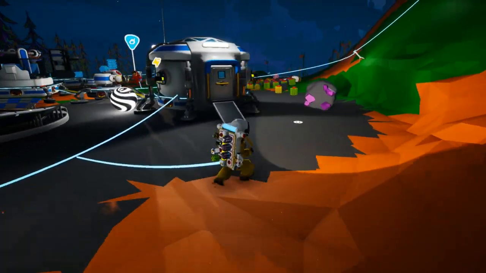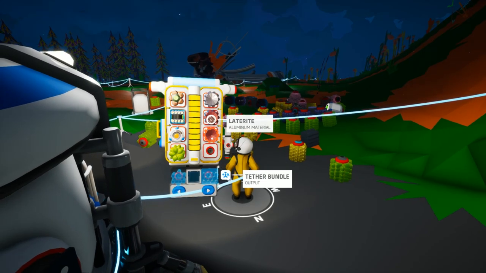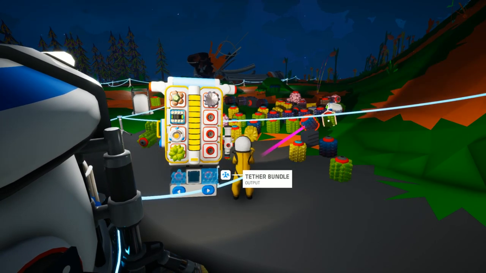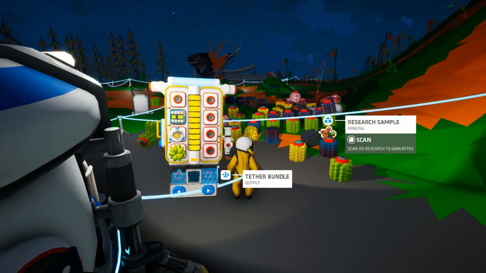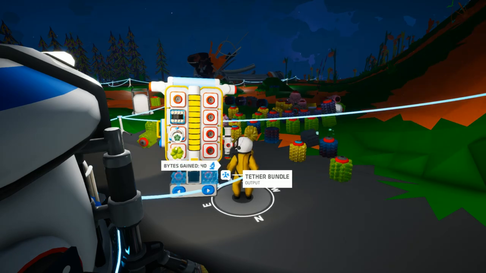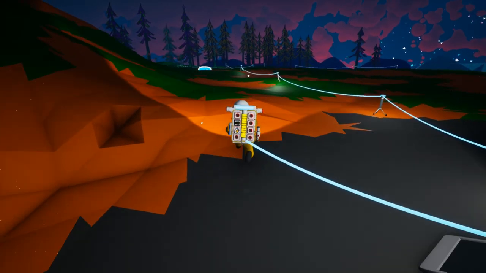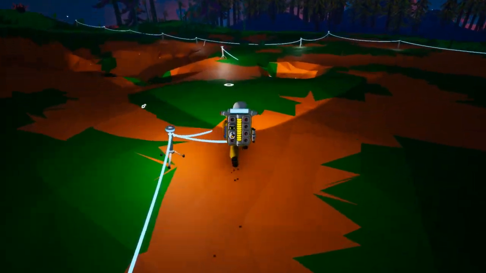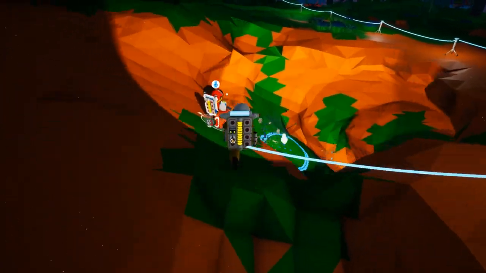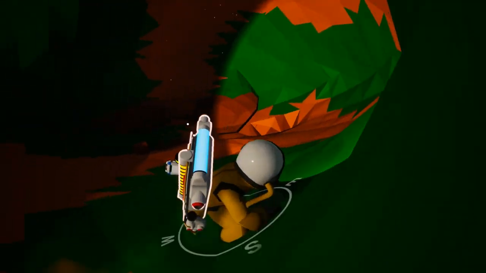Right, let's go back to where we found compound, and hopefully there's a bit left. Alright, let me just drop the junk. Desperately need compound. Oh, is there? Oh. Yeah, there's some. That's it. There it is. We're gonna have to go deep. Deep harvesting.